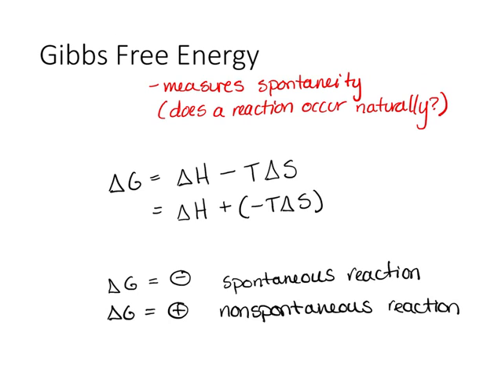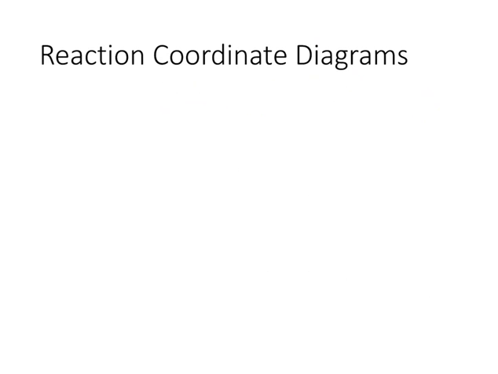Okay, so now let's relate this to some energy diagrams or reaction coordinate diagrams. All right, so let's draw some X and Y axes here. And on the y-axis, we have energy. So it's increasing, going up. And then on the x-axis, we have reaction progress. And I'm just abbreviating reaction as RXN.